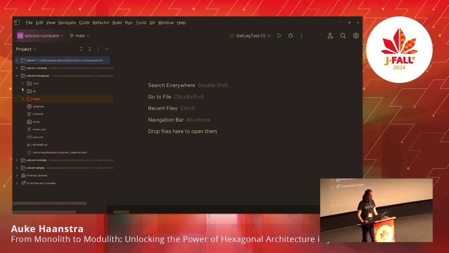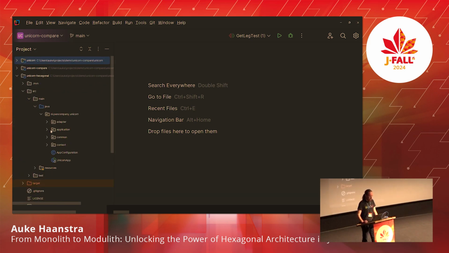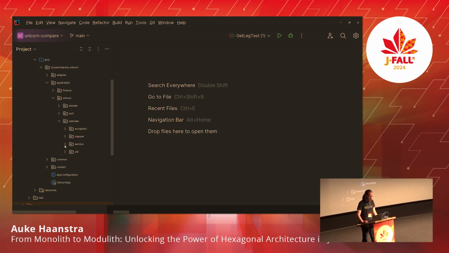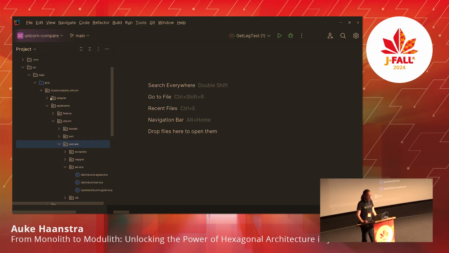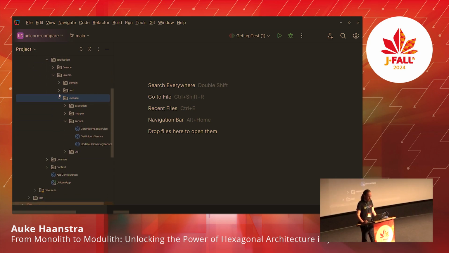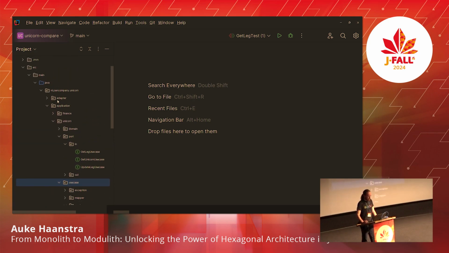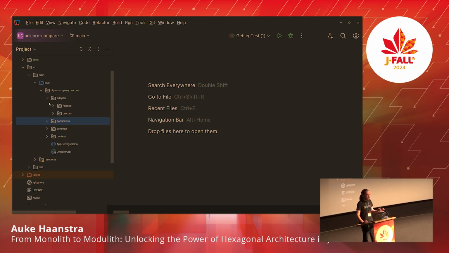So how would that look in hexagonal architecture? Well, the contents are mostly the same, just the structure is a bit different. Now the services are still there, but they are inside the use case folder here, and they are a bit more fine-grained. Of course, they implement the port interfaces that are in here. And there are the adapters, the things that connect the application core to external systems.